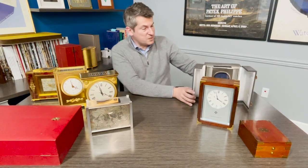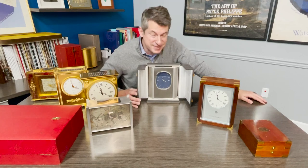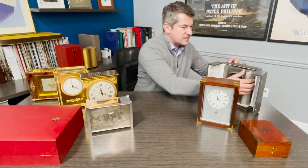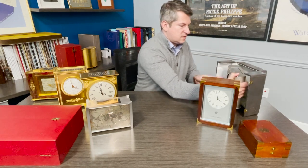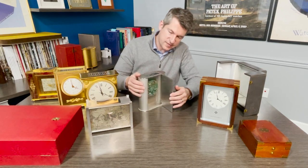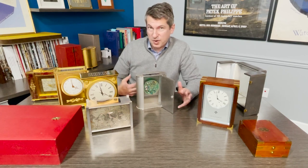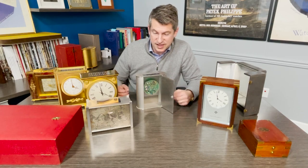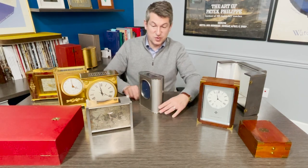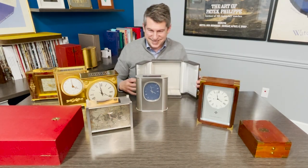It wouldn't be a CollectAbility video without showing an ellipse. Here is the reference 1505 from 1984 — an ellipse desk timepiece, also with a solar panel on the top. You'll see a fundamental shift in these clocks when I show you the movement. Whereas all the ones we've looked at so far had the pocket watch movement, this is something a bit different. It's called the caliber 33 — a solid-state circuit movement. So there's no pocket watch movement within this desk clock; it's all solid-state circuitry, which was cutting-edge late 70s, early 80s horology. The result is this very simple, classic look. And I'm thrilled to have the original gray Pitek Toluse display box to go along with it.